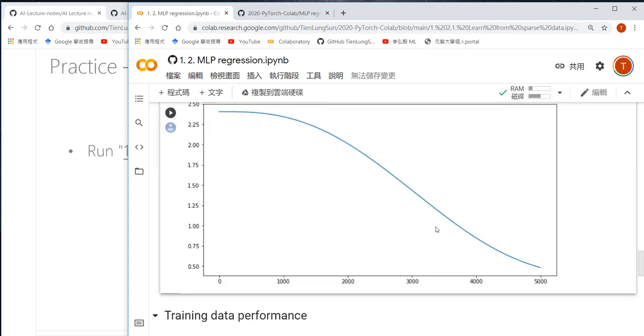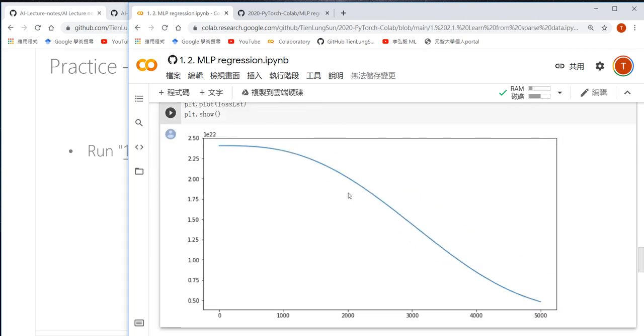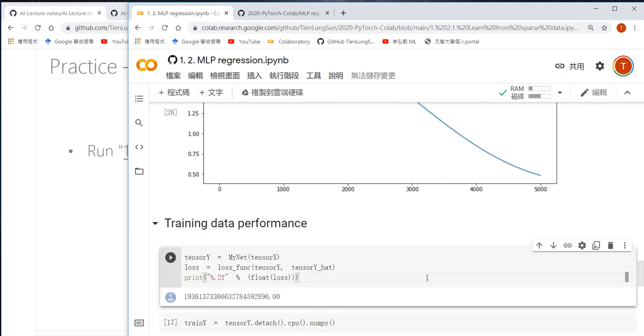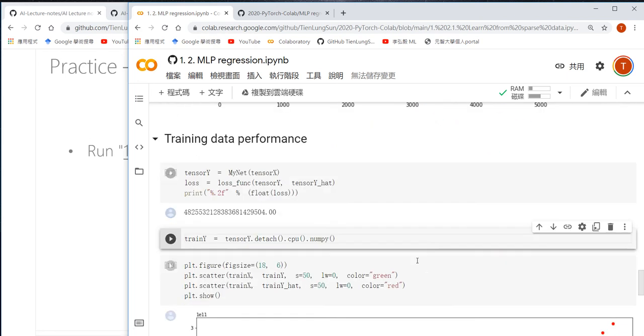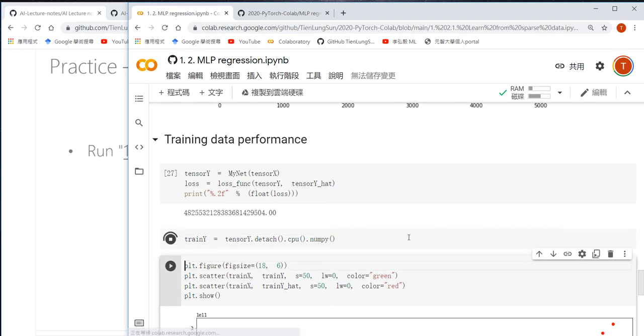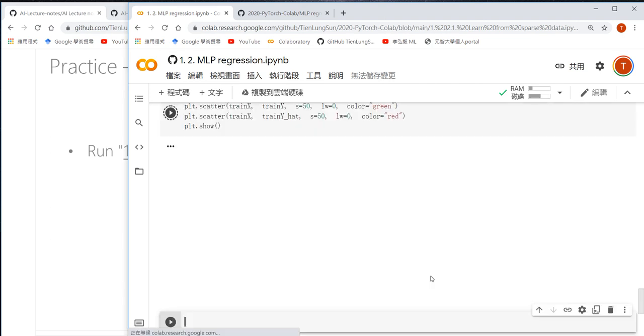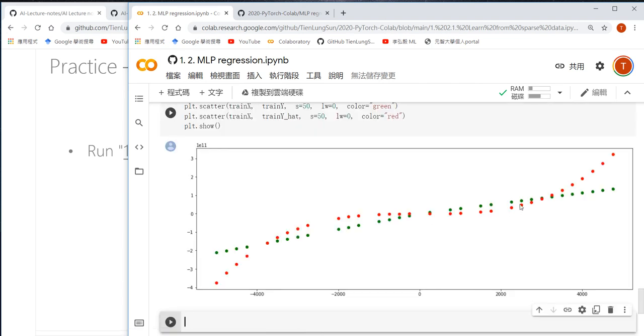This time it improves a little bit, but still not very good. The loss function is still very large. It's improving. The red is close to the green. The value predicted by the neural network is now close to the true answer.